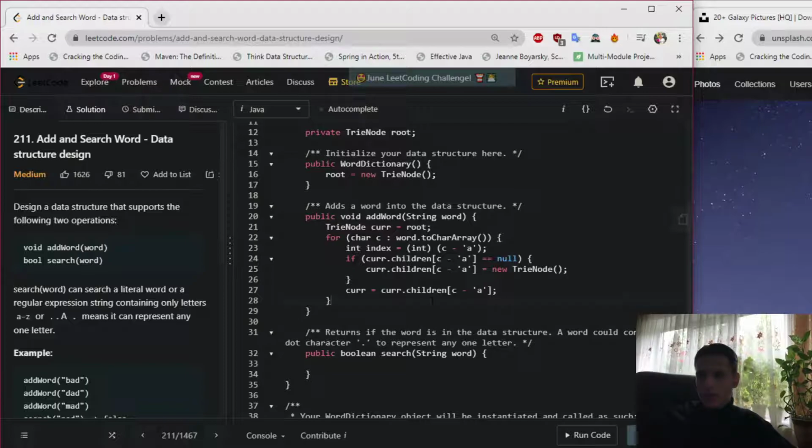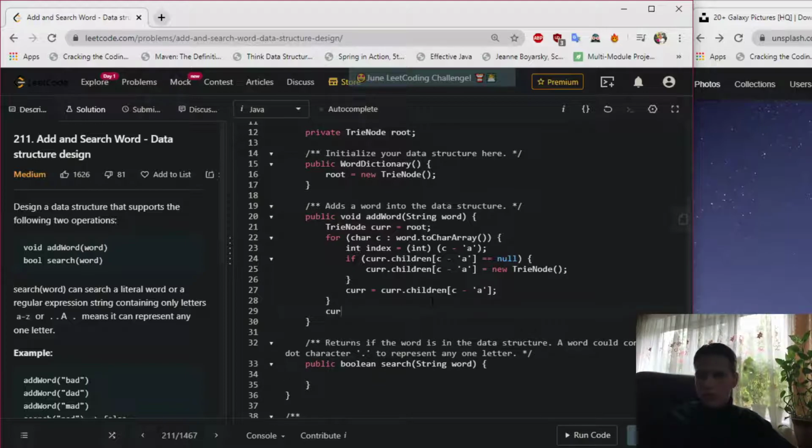So at the end of this loop you say current, to mark this node as the end of the word. So something like this is a complete word. So you say current is word equals true.